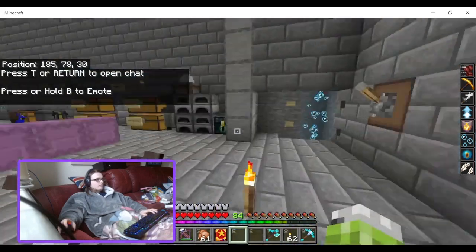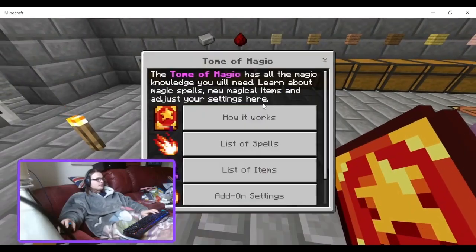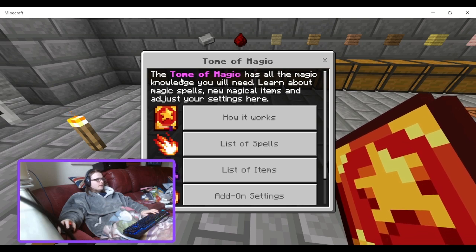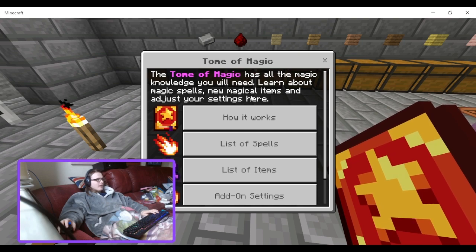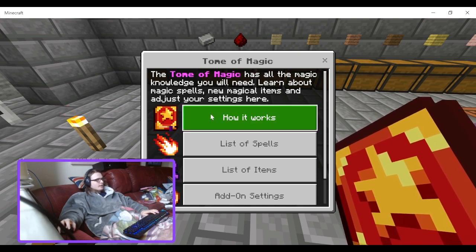That one. Tome of Magic. Okay. The Tome of Magic has all the magical knowledge you will need. Learn about magic spells, new magic items, and adjust your settings here. How it works.